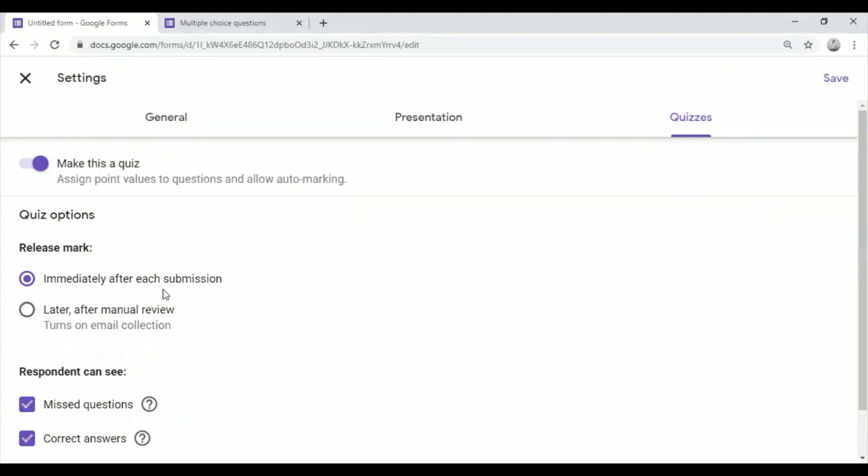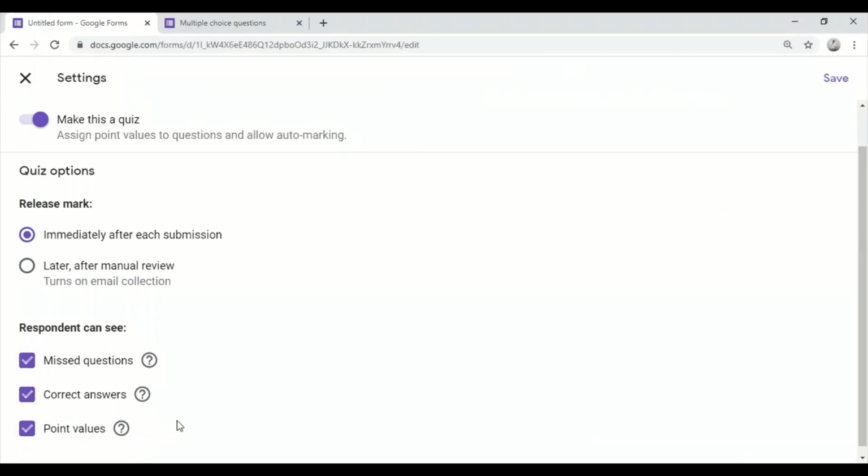What does it mean? It means if a student submits his response, then immediately he can see his result along with the missed questions, correct answers, and the point values. But if you click here, later after the manual review, then a student cannot check the answer.